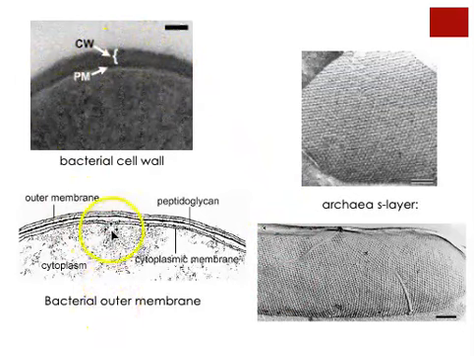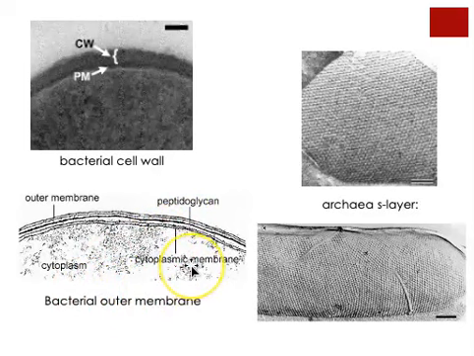So in this image on the bottom, this is actually an image that they took and they manipulated to turn it into what looks more like a drawing. Again, we're not looking at a whole bacterial cell here. We're just looking at a portion of it. But I put this in because there are some bacteria that not only have their peptidoglycan cell wall, but also have a second membrane. These are what we call gram-negative bacteria.